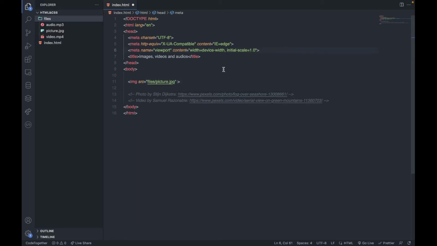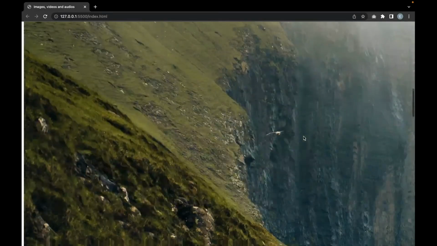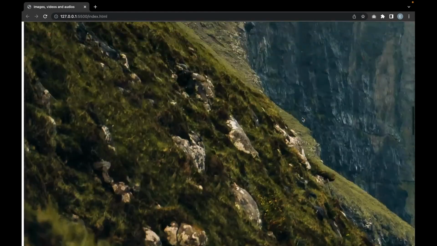With this being said, I can save this and run it in the browser. To run it, I'm going to use the extension I've been using all through this tutorial. It's called Go Live in VS Code, and it's down here. After installing the extension, you can access it down here, and as I click it, it's going to run in my browser. There you go.